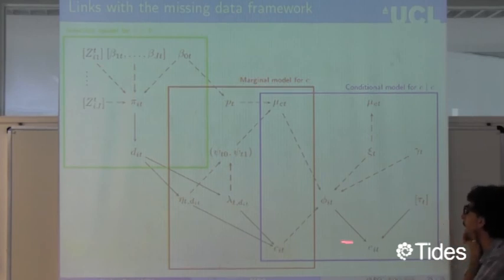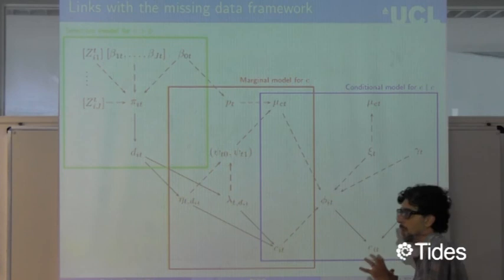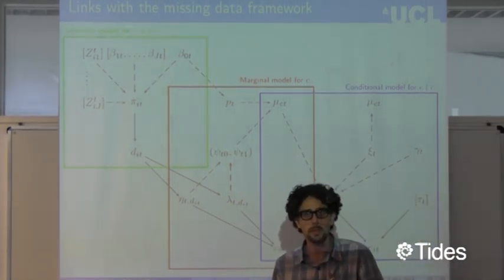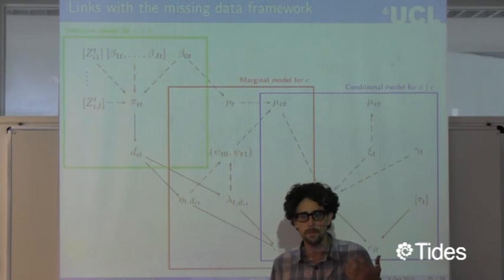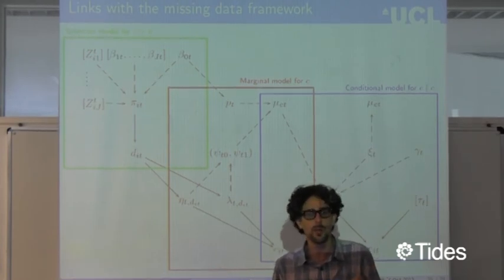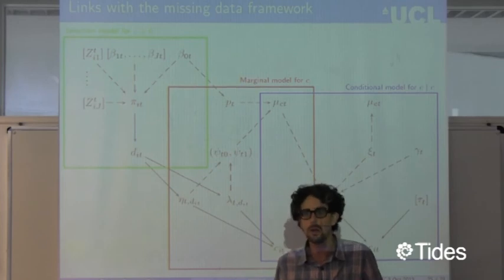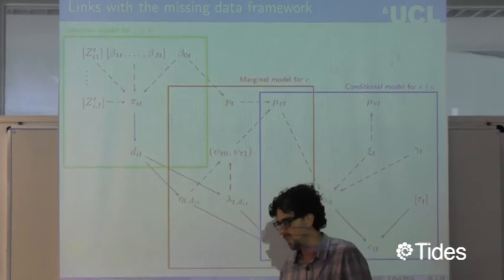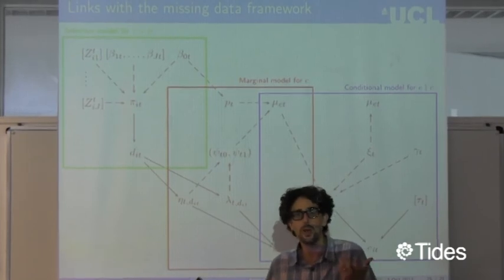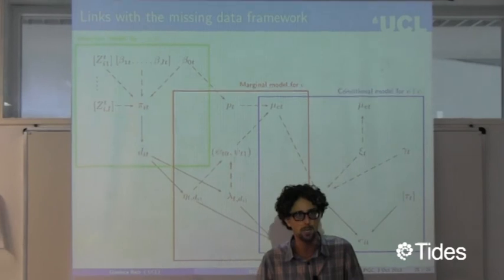I wanted to make a link to the missing data framework. Maybe some of you are familiar with missing data and how we treat them in statistics. You know the thing with the mechanisms that you can define. So the easiest one is missing completely at random, which means that you assume that when you see a missing, it doesn't depend on anything else. It's just completely random. Maybe because somebody dropped, by chance, a beaker in a laboratory and therefore you don't have the observation on that value for that particular drug.